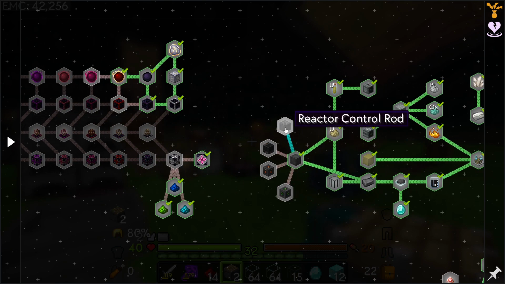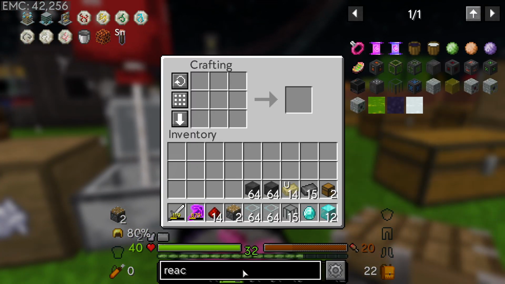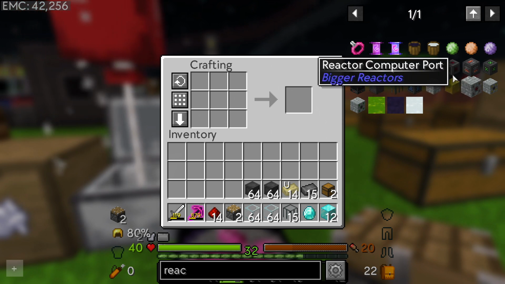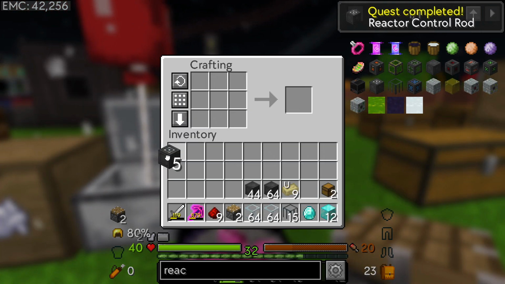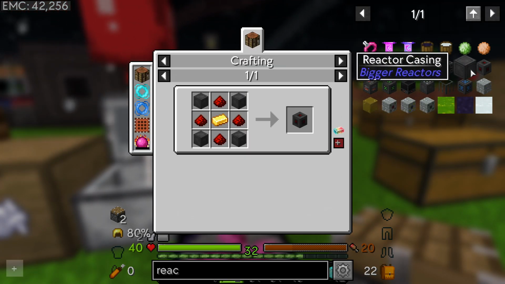And right here wants us to make some reactor control rod. The control rod, I know I need 5. So if I go reactor, and you know what? Let me just remove all of this. Okay, so reactor control rod right here, we're going to need 5. Boom.